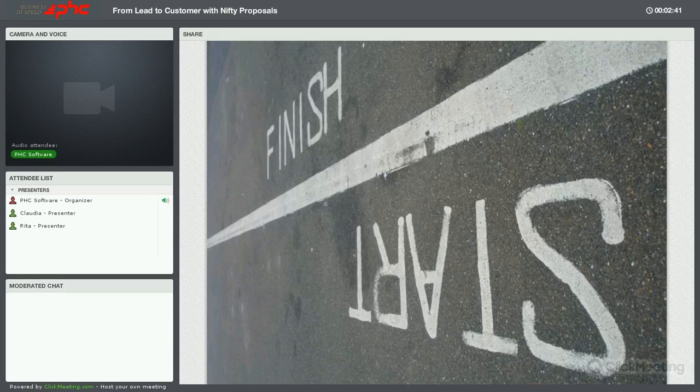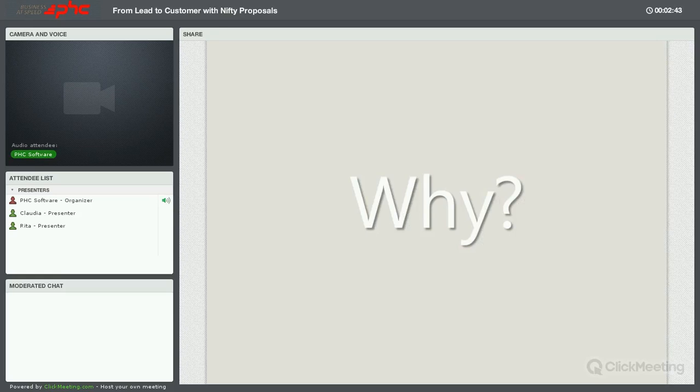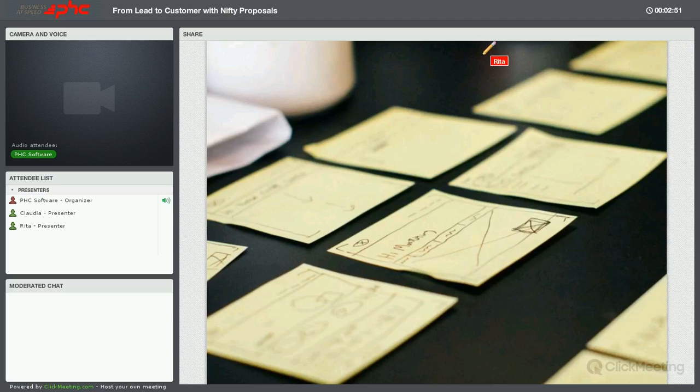Before you start, you really have to answer the question why. What is your goal? Why are you sending them your proposal? What is your purpose? And why do you want them to open it and read it? This will give you your structure. You need to organize the message for maximum impact. This means that you have to make everything well organized and simply written. You have to save your customer from a ton of useless information.